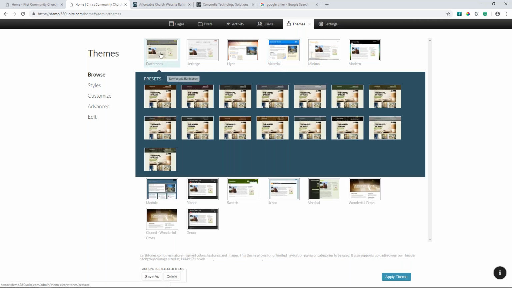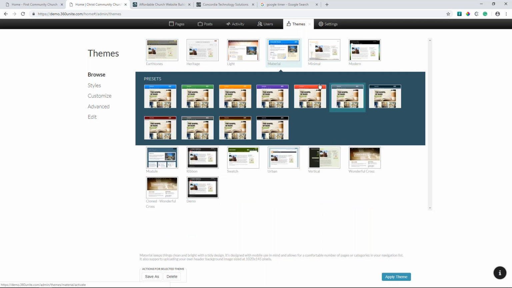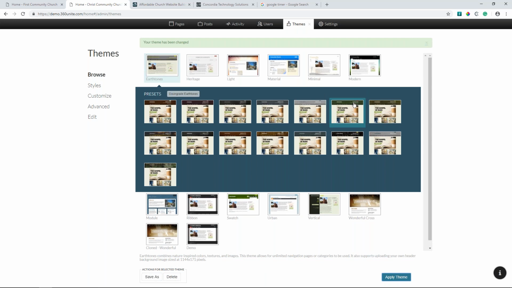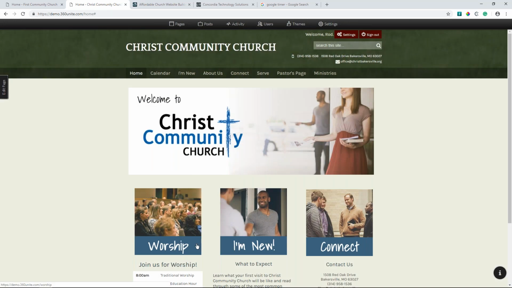Each one has different little nuances to it. So there's earth tones, and it has a little description down here, and it allows the uploading of a background image as well. To try a different theme, I want to click on material, and it looks like we're on material with the bluish gray here, so I can revert the site back to where I was. So I could go to earth tones, select the earth tones that I wanted with a preset, and then say apply theme. Then it will apply that theme. I could then close the tab, and that theme is now applied.